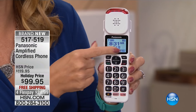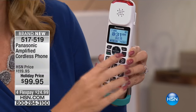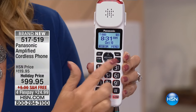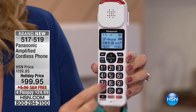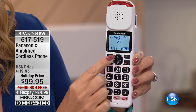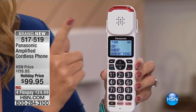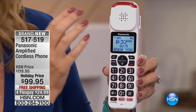You're getting a big, giant, beautiful, easy-to-see backlit screen that's just under two inches. Backlit keys with some of the biggest numbers you have ever seen. You even have a dedicated speakerphone button right here. That speakerphone volume can go up to level 21 — that's about 30 decibels. Or if you're holding this up to your ear, you can hear at 40 decibels. So it's super loud and very clear.